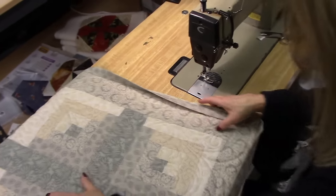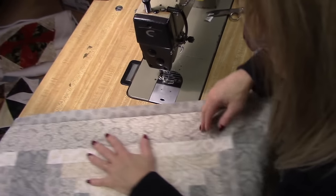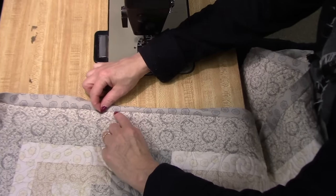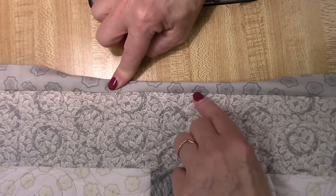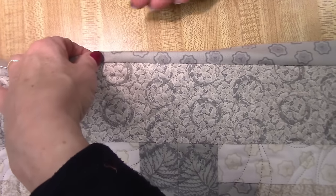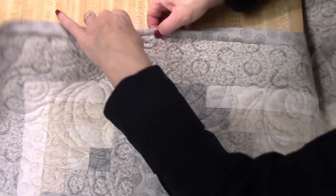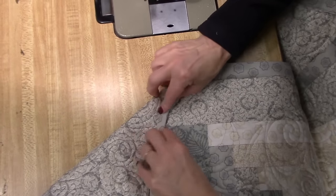So now we're ready to go around the corners here — ready to turn it to the back. We are going to turn this to the back of the quilt, and then we are going to stitch in the ditch. That means we're going to stitch right in where these two fabrics come together. With a 2½ inch piece of binding, when I flip it back there, the back is farther over than the top. So when I stitch here it's going to catch the back. So you do want to have this folded right over your top — you don't want it baggy, you want it folded right up against this. Fold all of that to the back.